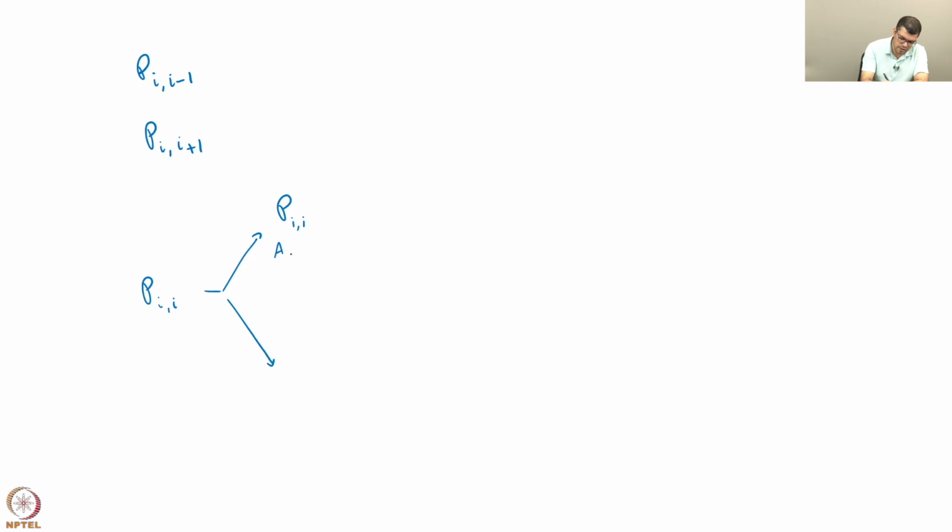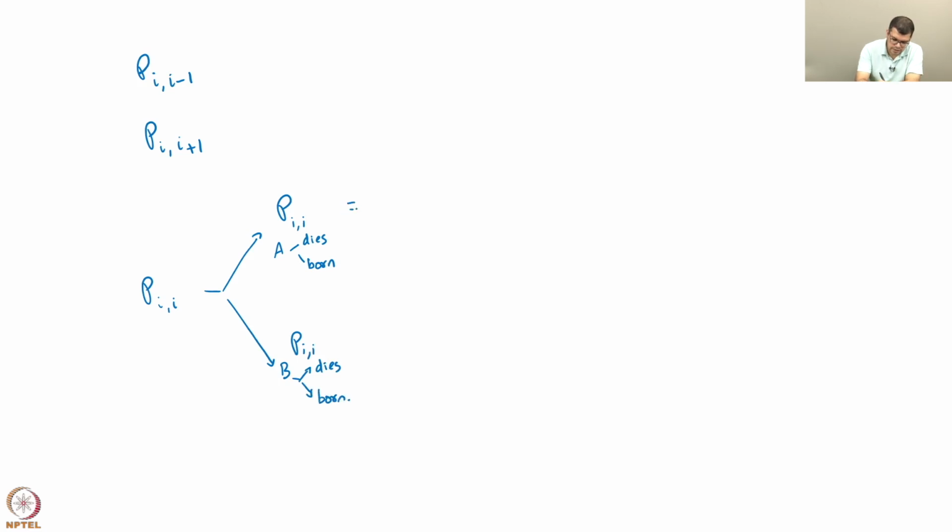Hi, welcome back everyone. Let's continue our discussion of deriving these transition probabilities for the neutral case. In the last video we derived expressions for pi to I minus 1 and pi to I plus 1, and now let us do the transition probabilities for the other case, which is pi to I. And this can happen in two different ways, as we have been seeing. So, this is pi to I where A both dies and is born, and in the other case it is pi to I where B dies or is born.